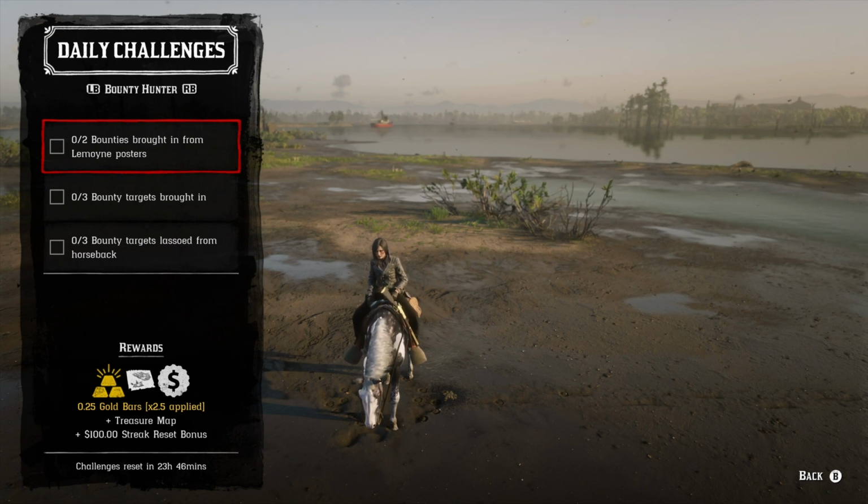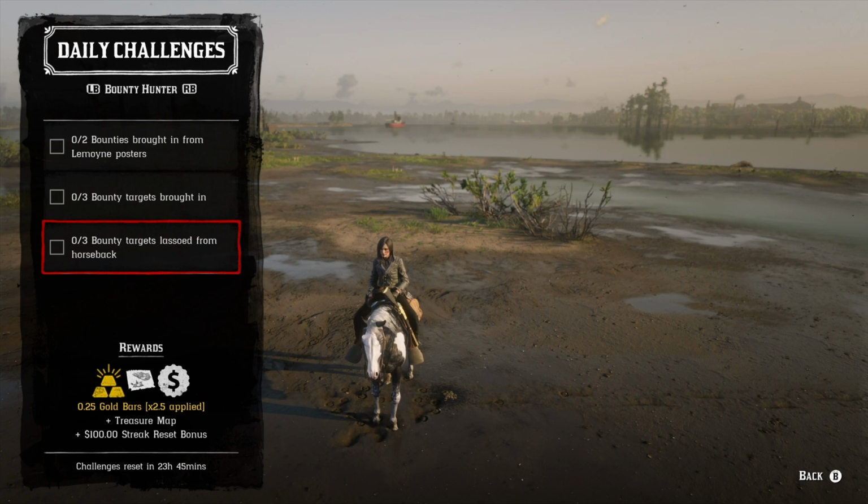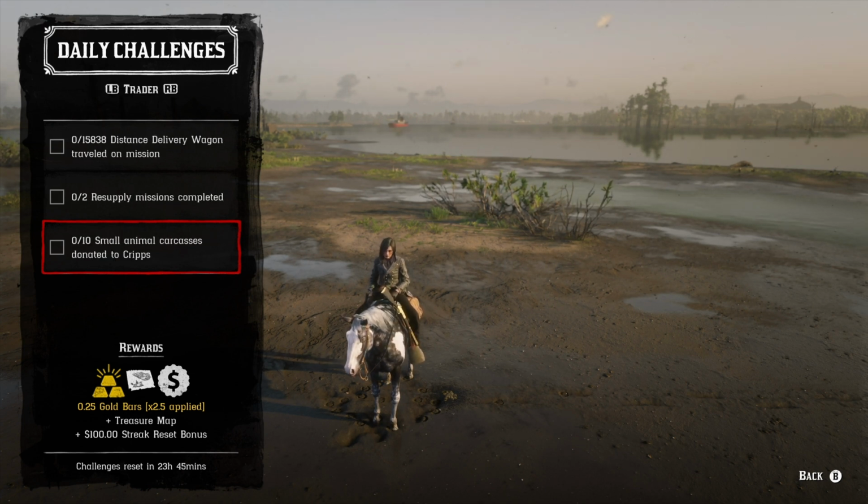Moving on to the Bounty Hunter role, we got 2 bounties brought in from Lemoyne posters. So you're looking at Rhodes or Saint Denis. We got 3 bounty targets brought in. They can be brought in from anywhere, so 2 of them from Lemoyne will work, and then you just need to bring in 1 from somewhere else. And then we got 3 targets lassoed from horseback, so just make sure that you guys stay on horseback in order to lasso them.